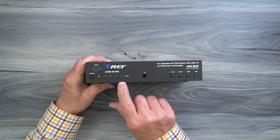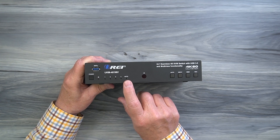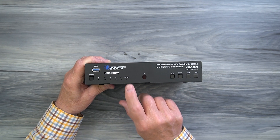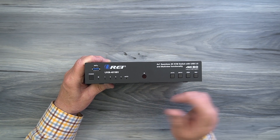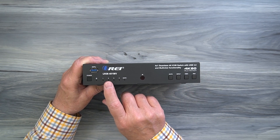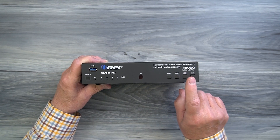To the right of the power button are four LEDs labeled one through four and a fifth LED labeled auto, indicating which input is currently being sent to your monitor. In auto mode, whichever device comes online first will be displayed, and you can change the active input by tapping the input button. The auto button enables automatic mode. In the center is an infrared receiver window used with the remote control — make sure that window is visible if you're using the remote. The input button steps through inputs one at a time.